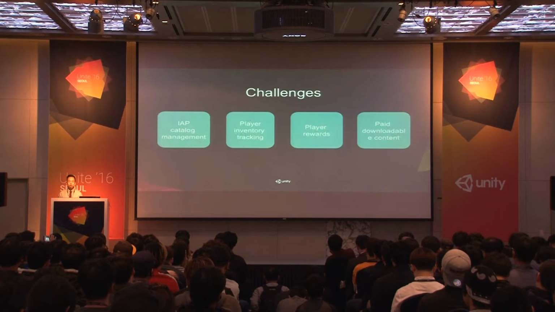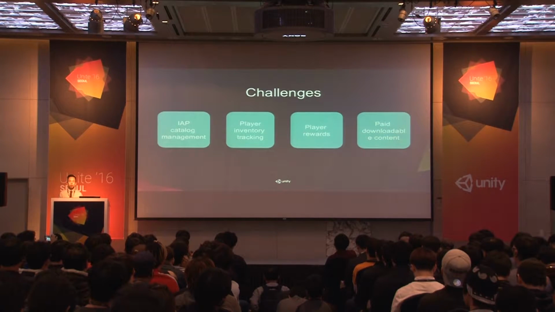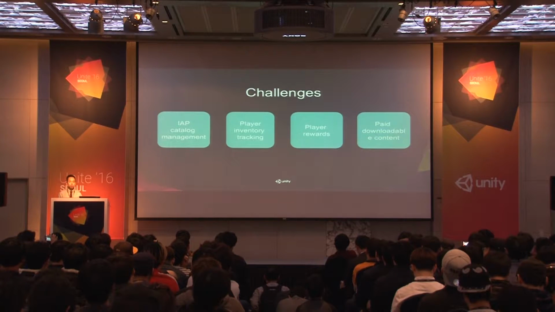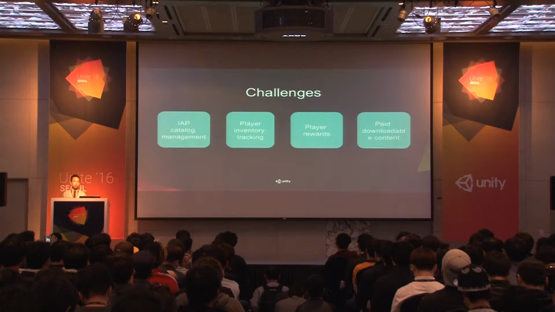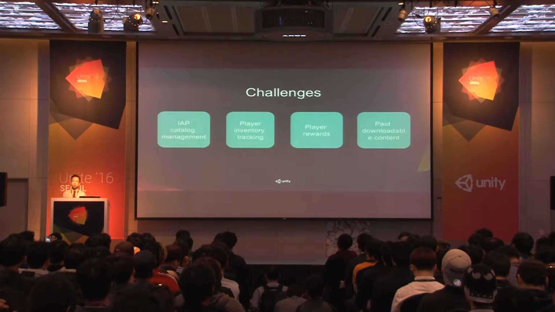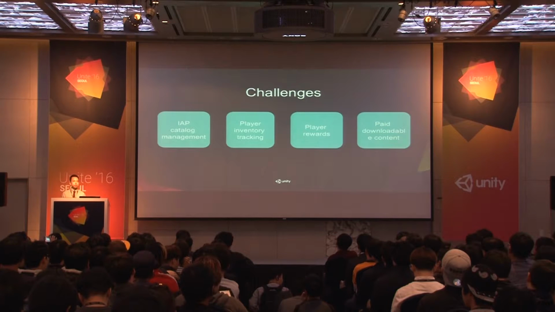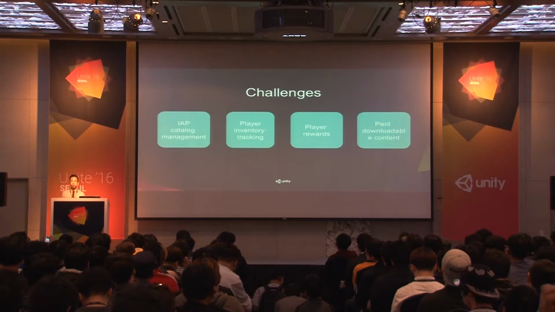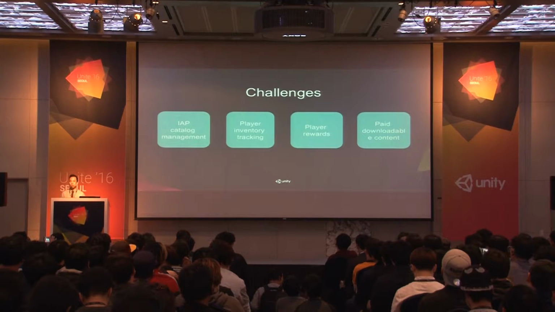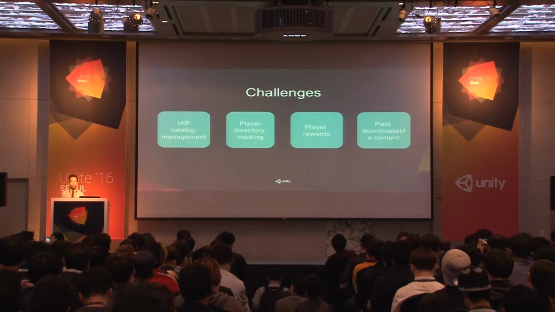When it comes to game economy, here are a couple of popular challenges. The first is cloud catalog management. Each store has its own dashboard. If you wanted to make an update to Google Play, you'd have to go into the developer console and do that. Then if you wanted to make the same update for iOS, it's a similar pain. You have to go to iTunes Connect. So what we want to do longer term is build out a rich feature set where you can update all of your IAP across all the platforms that Unity IAP supports through the analytics dashboard.